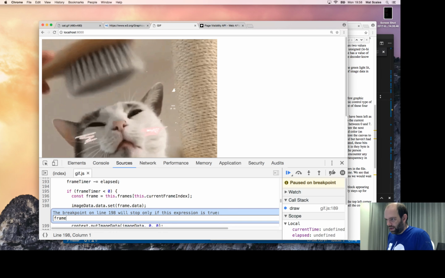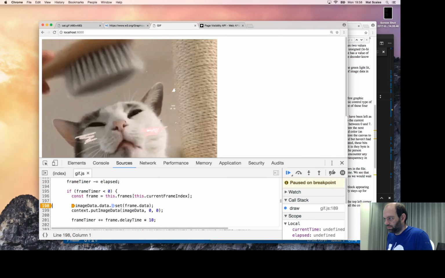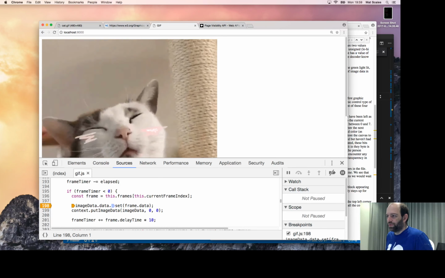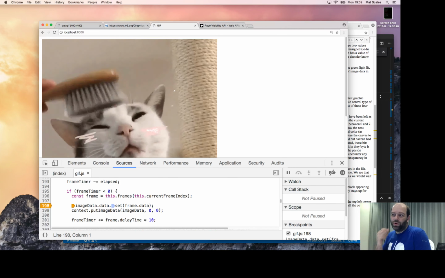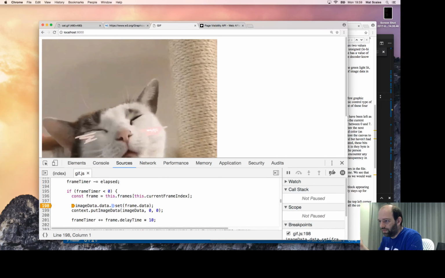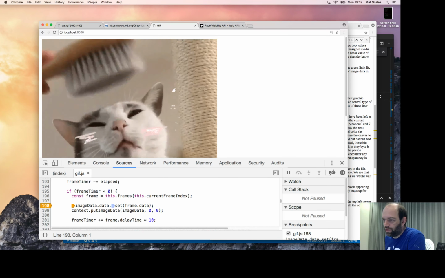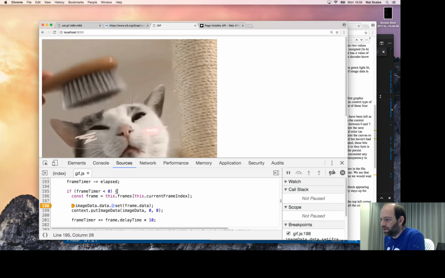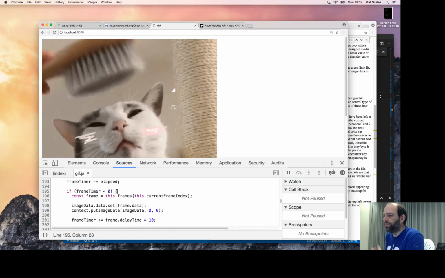Well, we'll break if frame.disposal method is not 1. Let me just set it going. Again, the frame timer is wrong because the visibility didn't change. It was just a pause. But you can see that we're playing the whole GIF, and this breakpoint never becomes true. We never get to the point where frame disposal method is not 1. So that is not our problem.